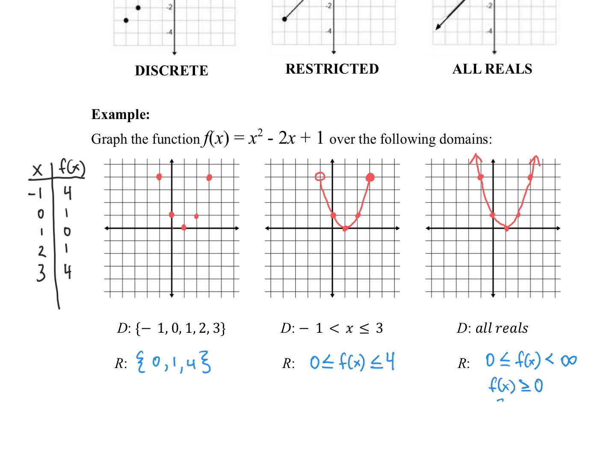Or you could write it with interval notation. This is probably the method that I recommend the most. Interval notation: it goes from 0 at the bottom all the way to infinity. And by the way, you could put restricted domain also as interval notation. I highly recommend interval notation. It's the least amount of things to worry about. So I realize that's a quick overview. We're going to practice this in class, and hopefully you'll have a much better understanding once we do a bunch of practice with this.